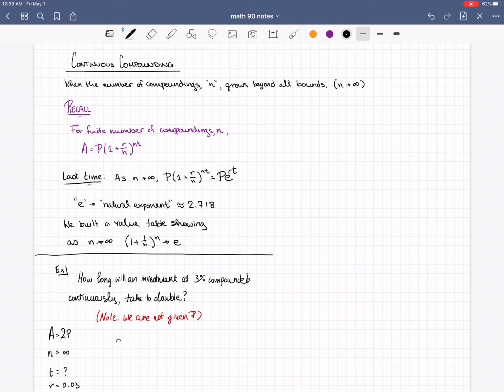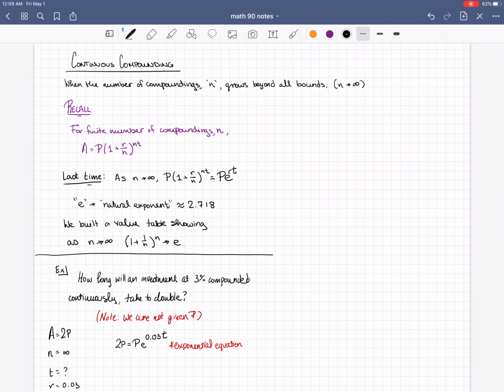All right, so here we go. The actual value that we desire is 2P. P is how much we started with. We know that as the number of compoundings goes to infinity, this whole 1 plus r over n business turns into e to the power rt. So we have 2P is equal to P e to the power 0.03t. This is an exponential equation. I'm going to write that again because I just really want to continue reinforcing that this is something we've seen before, even if we've never worked with it in this context.